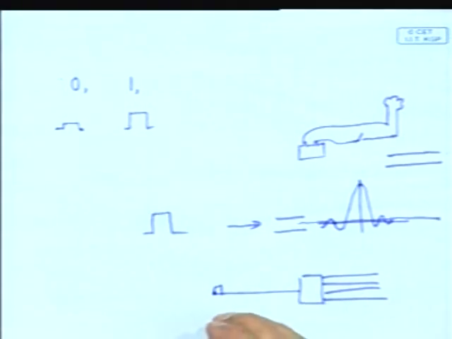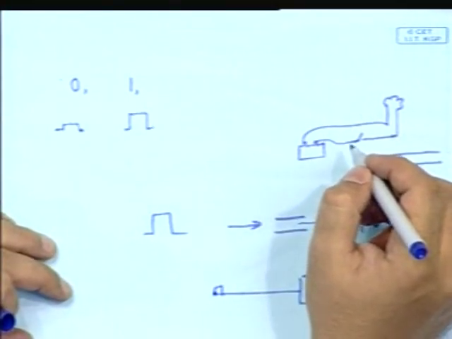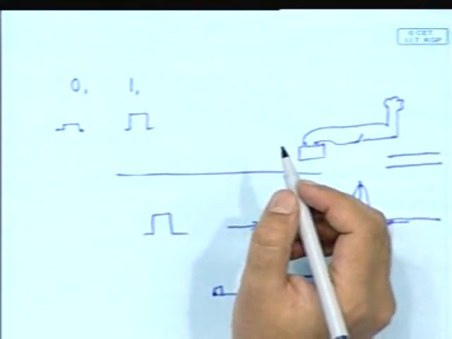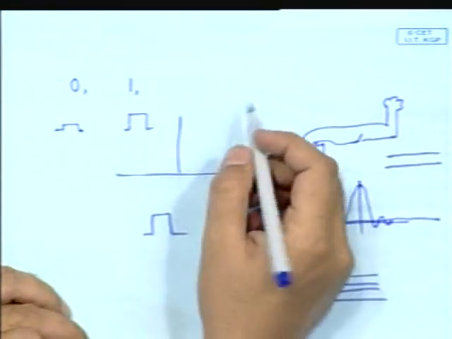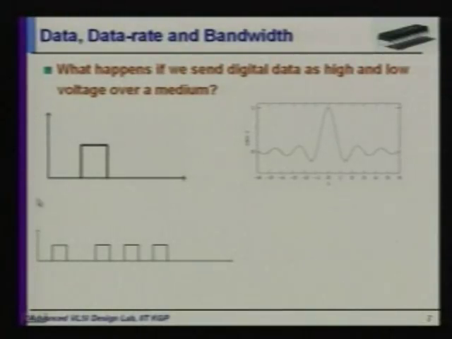Now, obviously, if you send the other signal, it would essentially be a combination of things. Essentially, if you expand this function in Fourier series, let's say this has a frequency of f naught, you would have frequency response at f naught, 2 f naught, 3 f naught, 4 f naught till infinity. So both of these scenarios are not permissible.